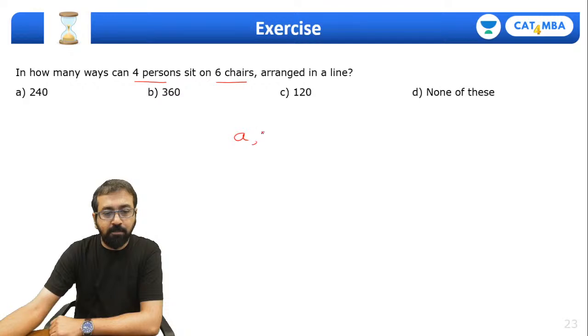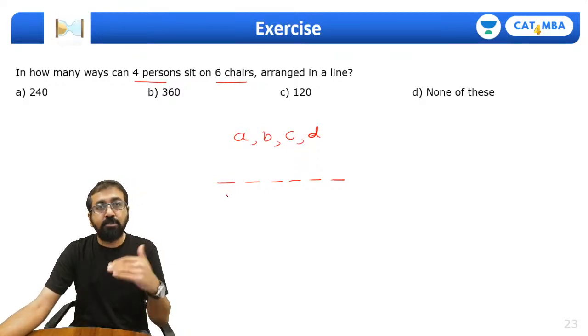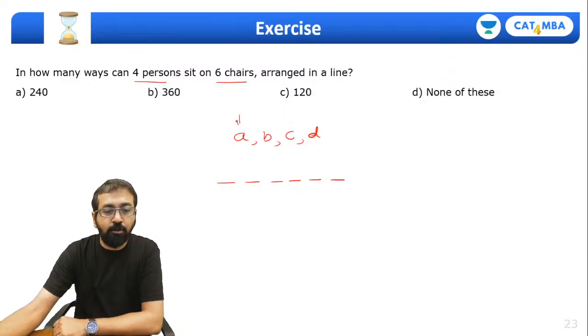Now there are 4 persons, the number of people is less and the chairs are more. So these are certain tricky situations about which you should be pretty clear. So these are the 6 chairs, 4 persons. As I mentioned earlier also, since the chairs are more, you can't think from the chairs' perspective. You will have to think from the person's perspective. So how many options does A have to go and sit?